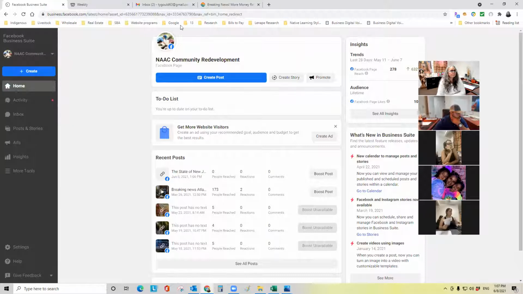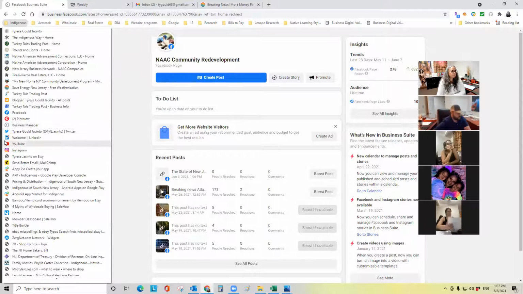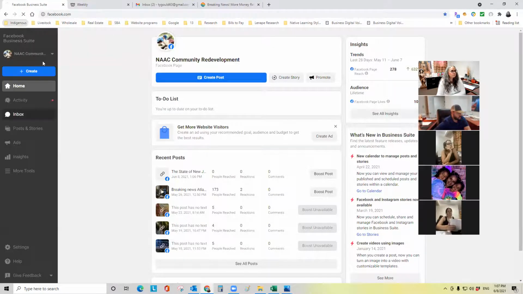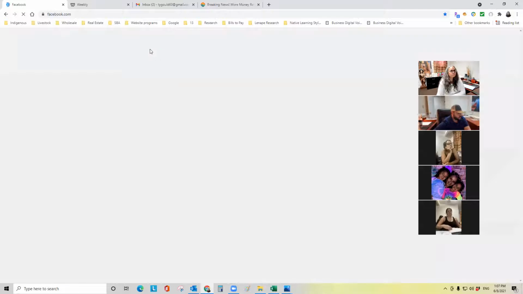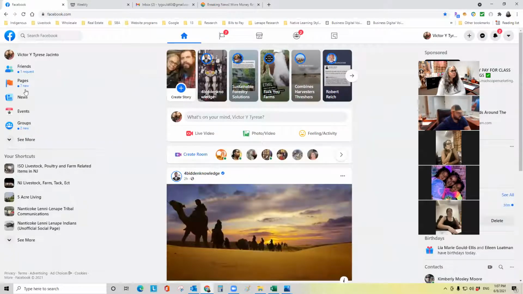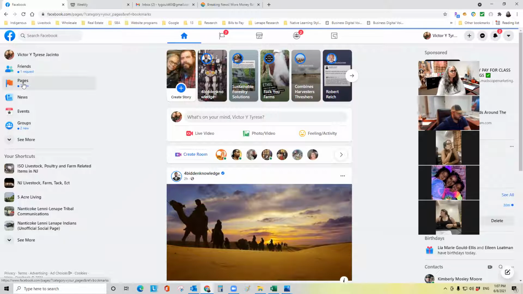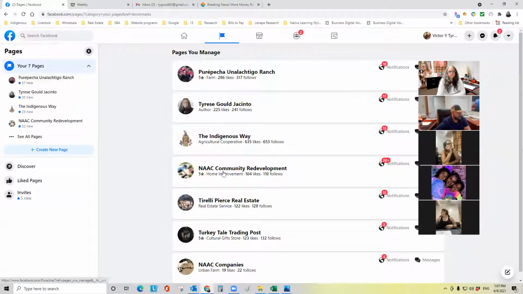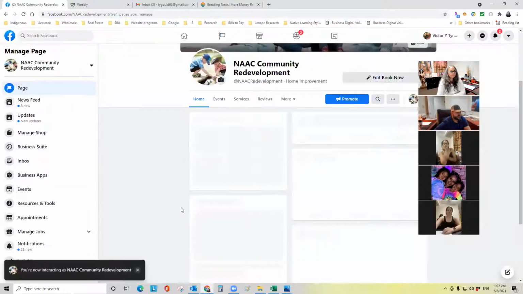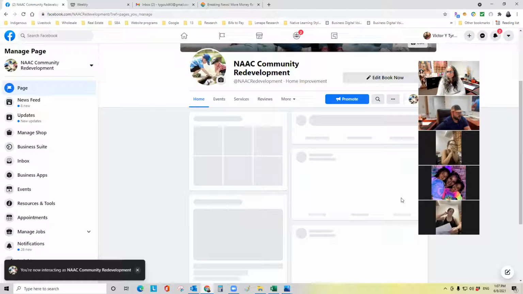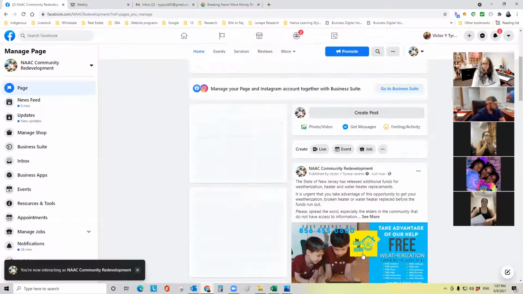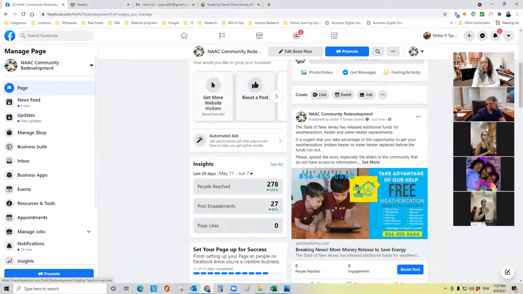on the actual page. Okay, so I'm in Business Suite, so I'm going to have to get out of Business Suite, go over here and open Facebook, go to Pages, NAAC Community Redevelopment, and then we can see our ad.